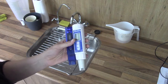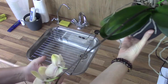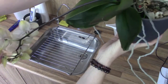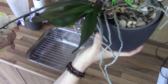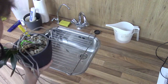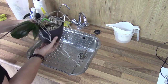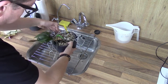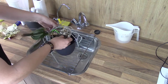So let's grab the first orchid. I have the first one out of many to follow, and this is my Karen Alba, if I pronounced it correctly. Aloha, I'm sorry. With a beautiful spike on, and some beautiful aerial roots. New roots growing, so this is doing fairly well as far as I can see. But let's have a look inside of the reservoir. And like I said, it takes a little getting used to because of the roots. I hope you can see this well. So I just take this out.